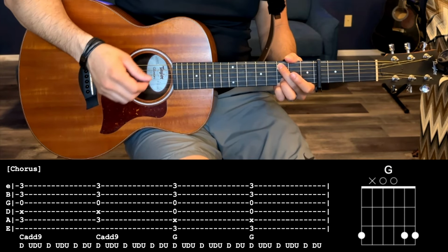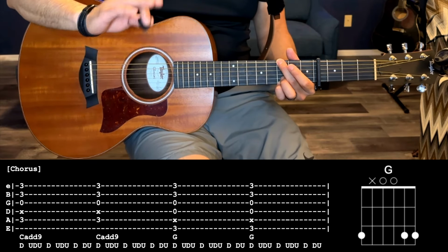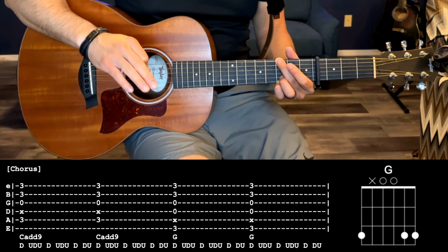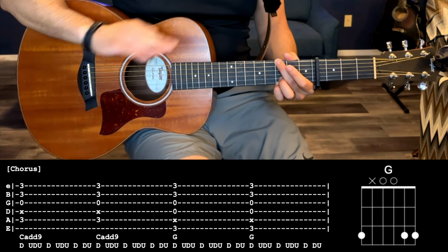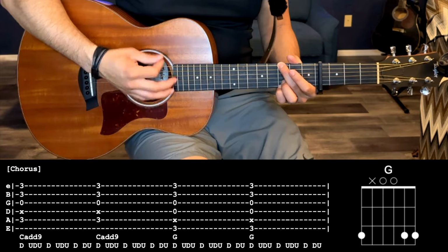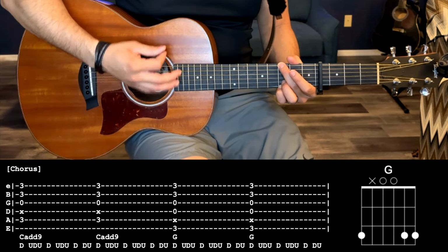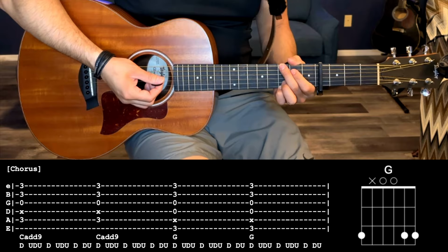From here, we're going to switch to a G chord, and you can just play a regular G all the way through, strum it the same way we just did, or you can add the hammer-ons that we were doing in the verse. So two ways to play it. This is no hammer-ons whatsoever. Or with the hammer-ons.